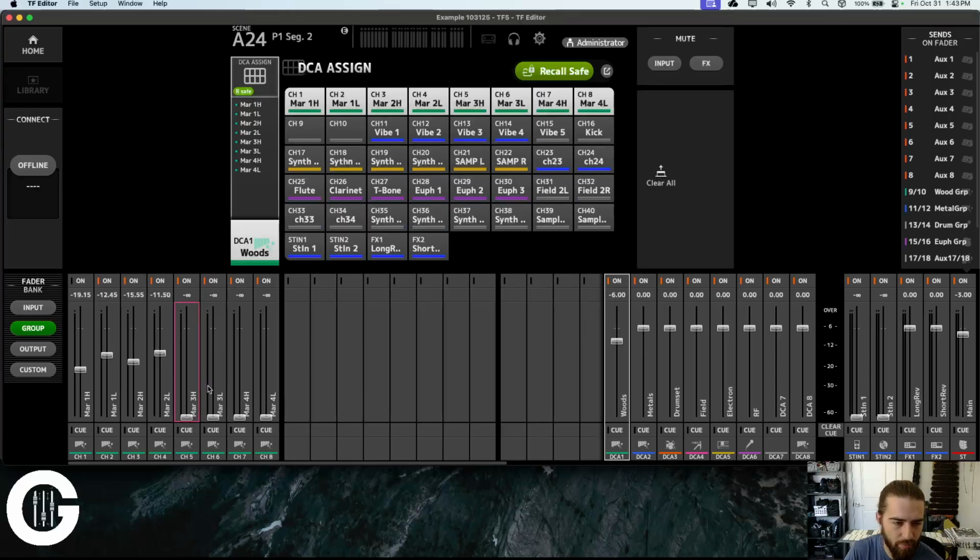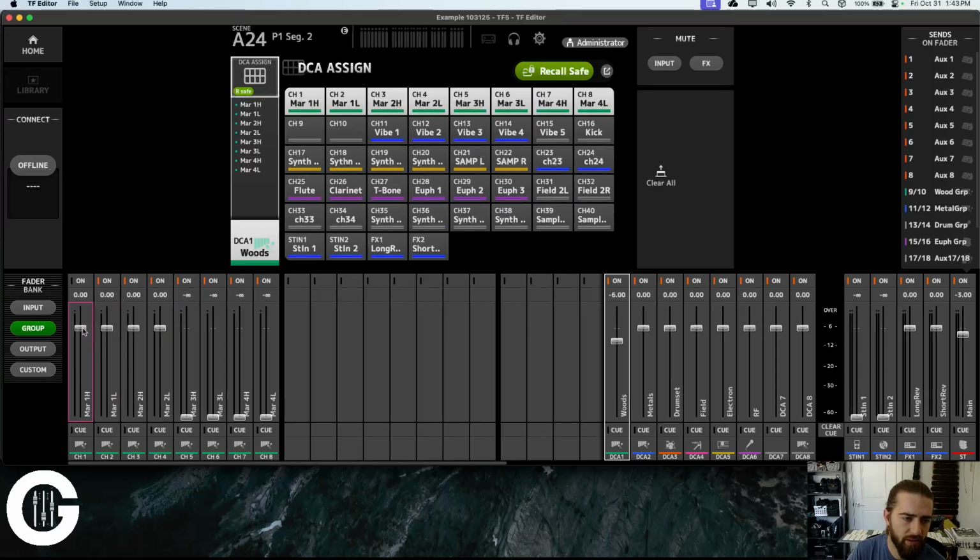Okay, so nothing's going to happen. But this fader's at negative 11.5. So we're going to add -6 to that, and it's going to be at negative 17.5. Right? This fader's at negative 19.15, so that one's going to be at around negative 25 or so. And you're going to see this without it actually happening, right? So in reality, what we should do is leave all these at 0, right?